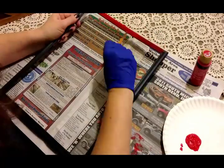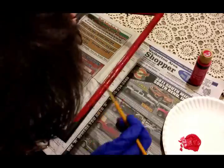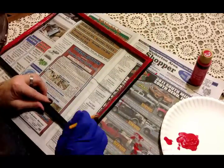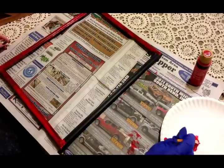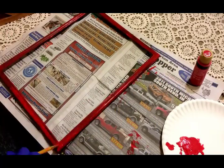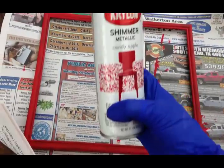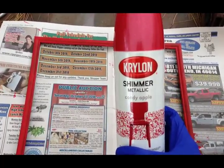First thing I did was take the glass out of the frame, and then I took the red paint from Walmart and I painted the frame. Now I wound up putting 2 coats of paint on this frame, and then because I didn't really like the way it was looking, I went ahead and added another coat of spray paint. This Krylon spray paint we already had from another project.